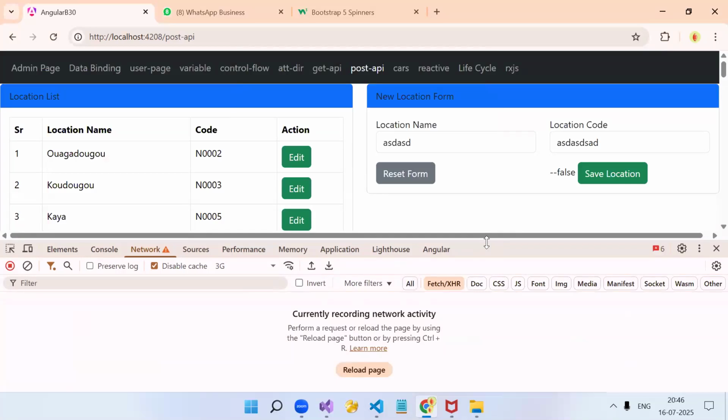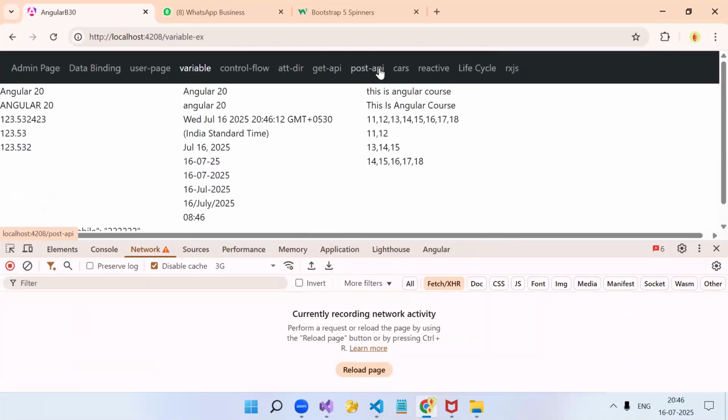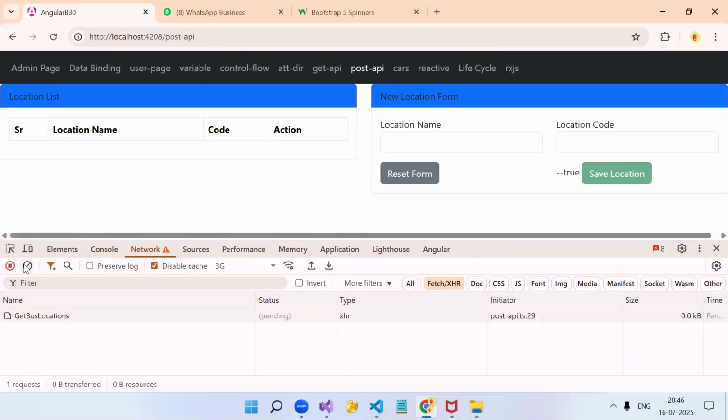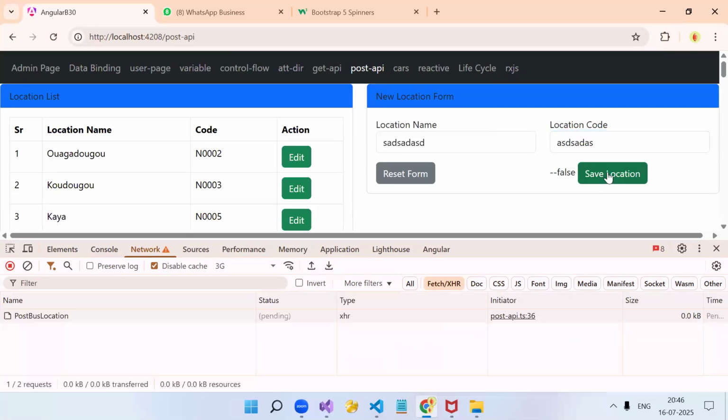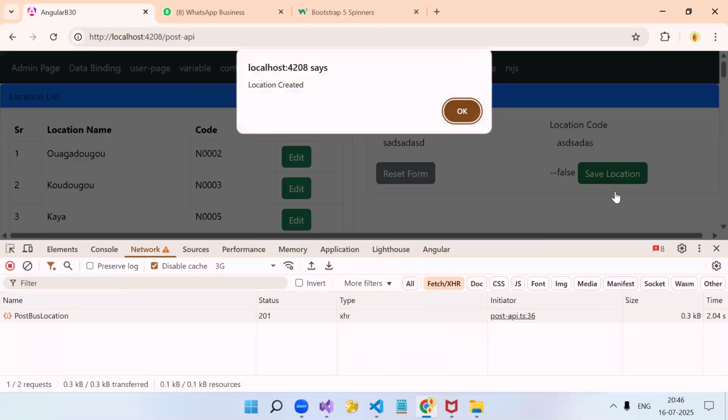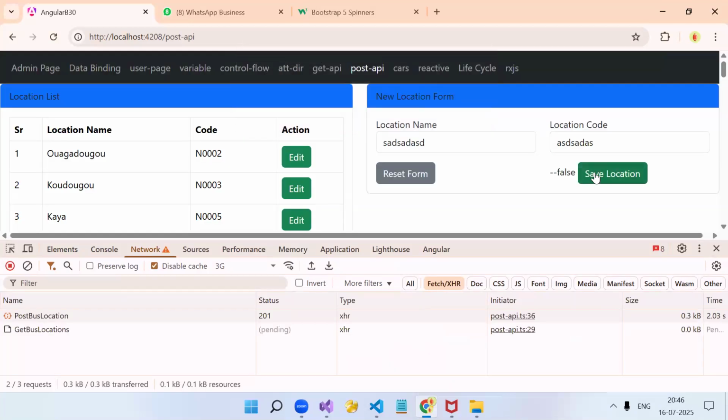With the same data, this bug or defect will normally come when actual users start testing or using the application. Let's say you deployed this application and your actual clients are using it. They will provide the data and click on save. Let's say their internet speed is slow or our API response time is slow. They will click on the save button. Response is not there. Nothing is happening. Again, they will click. It can happen, right?